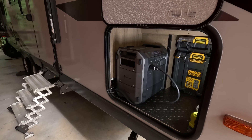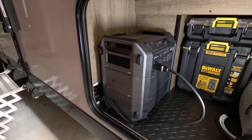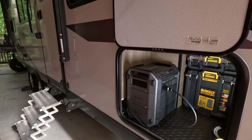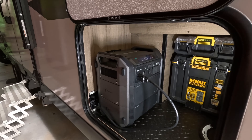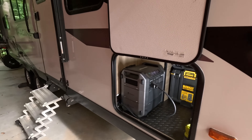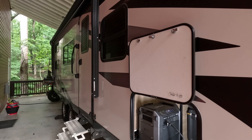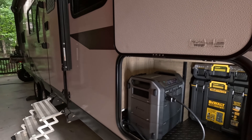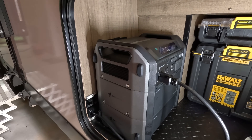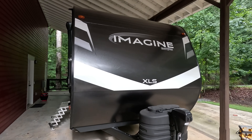Today I'm going to share all the details on how I incorporated a portable power station here in my RV. It powers everything 120-volt on board with the exception of the air conditioner — the outdoor fridge, the microwave, all the 120-volt outlets — everything but the AC works off the grid, whether I'm in motion or stopped at a rest area. One disclaimer: I am not an electrician or an engineer. This is not a how-to video officially. I'm just an average RVer showing you how I did this mod, so do your own research before trying anything I show you today.